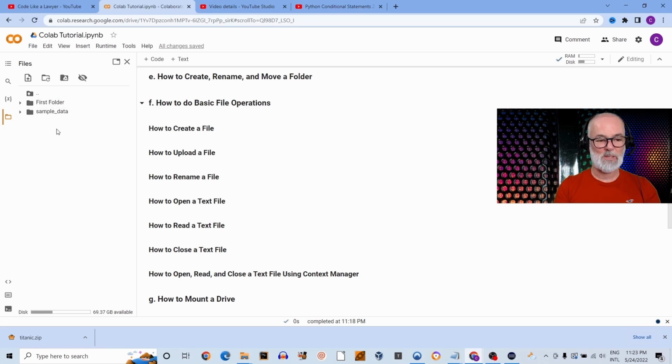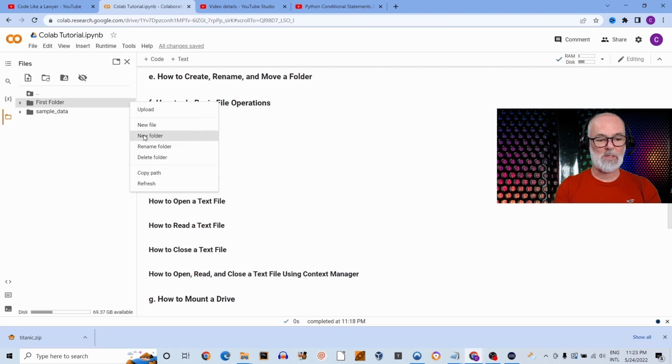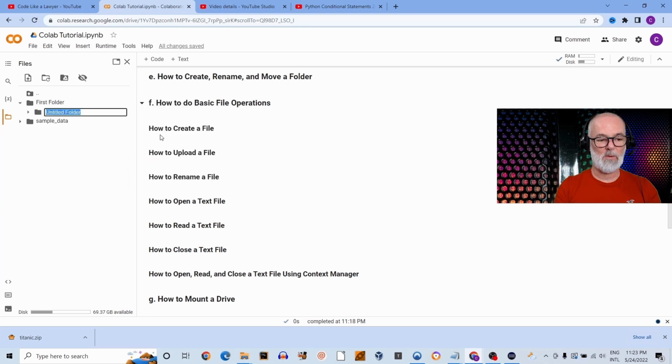Simple as that. If I want to create another folder, I could just right click again, or I could just go in here on these 3 dots, click on it, and it says new folder. I'm going to click new folder. And it creates a folder right under the first folder that I created. I'm going to call this one second folder.